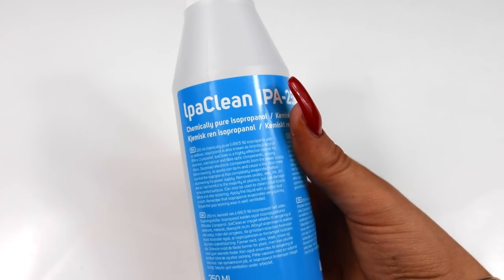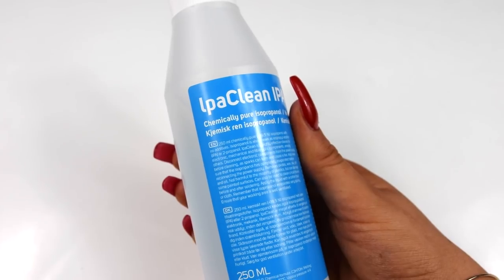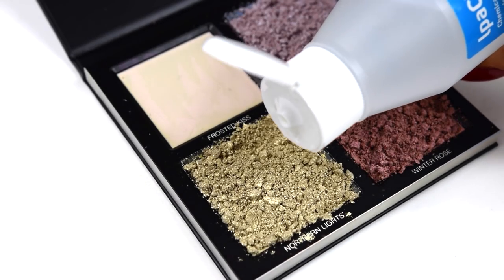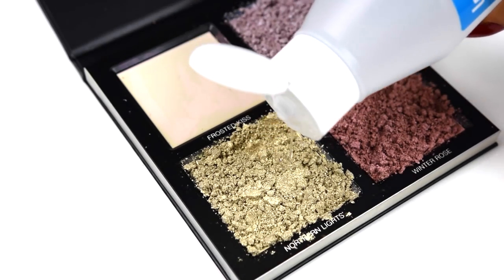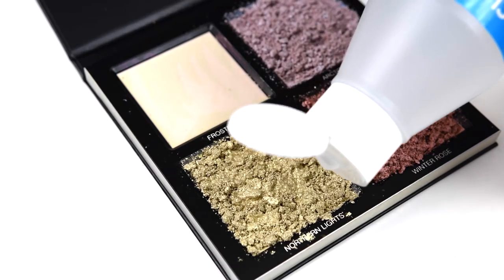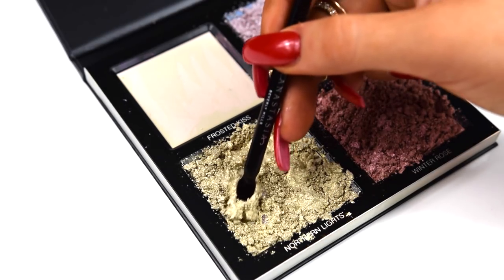I then went in with 99% rubbing alcohol, and I got this from the pharmacy because the percentage is so high, and that is super important. The higher the percentage, the better. I then poured some of the rubbing alcohol into the shadow, and I then mixed them together with the same spatula.